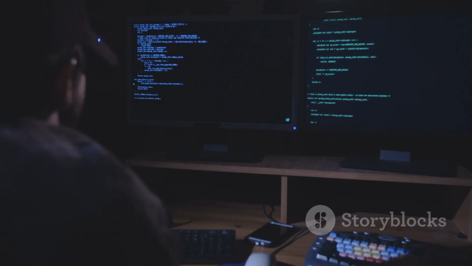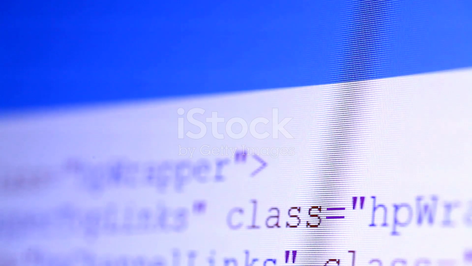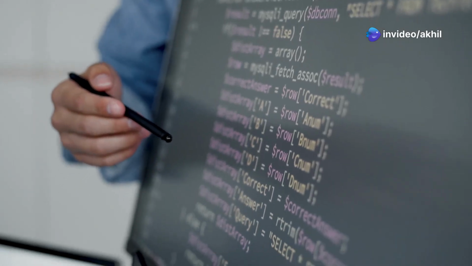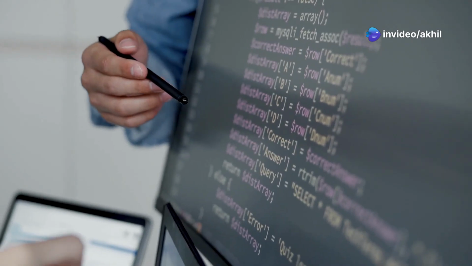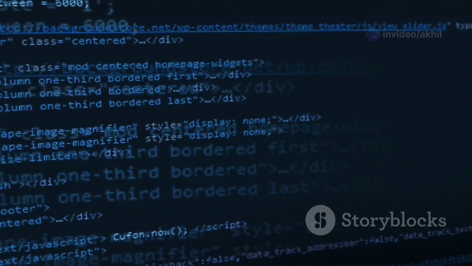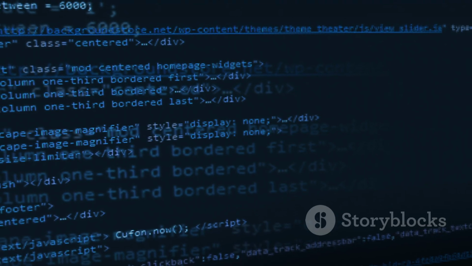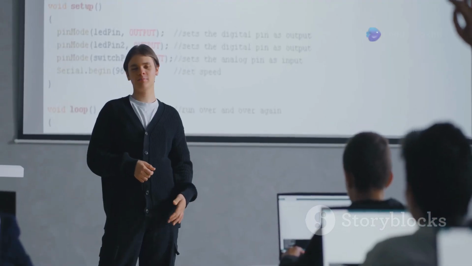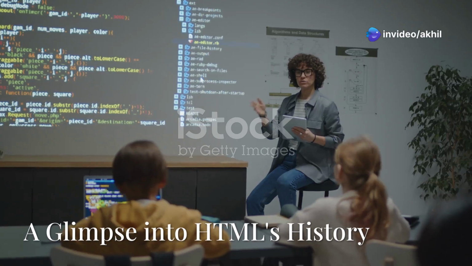Let's look at a simple example of HTML code. HTML, my first web page, hello world. This is my first paragraph. In this example, we have the basic HTML structure with the I and tags. Inside the body, we have a tag for a level 1 heading and a tag for a paragraph. This simple code snippet demonstrates how HTML tags are used to create structured content on a web page.